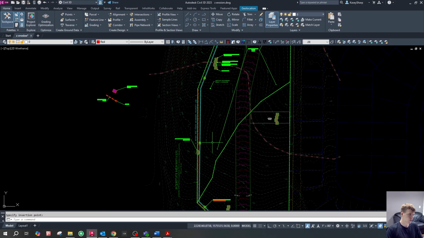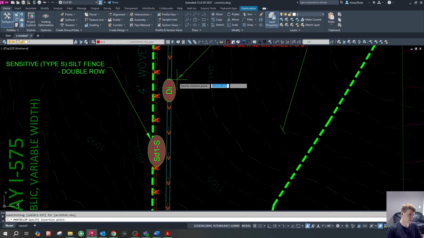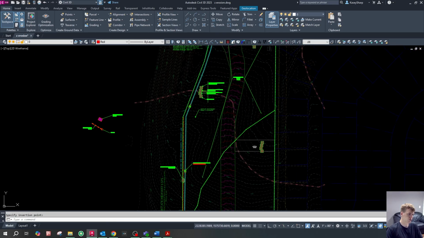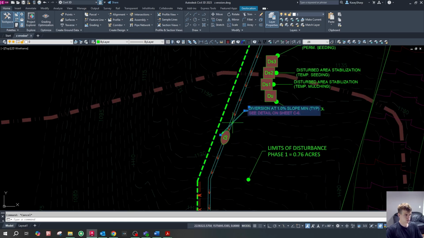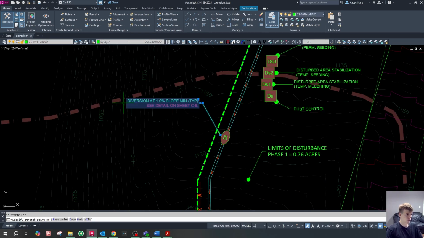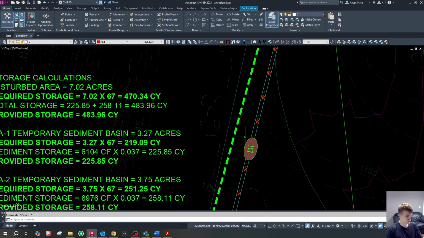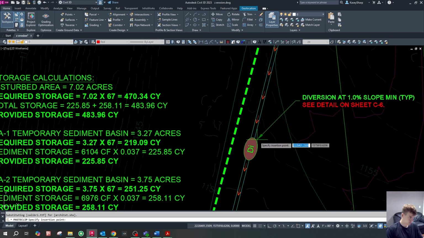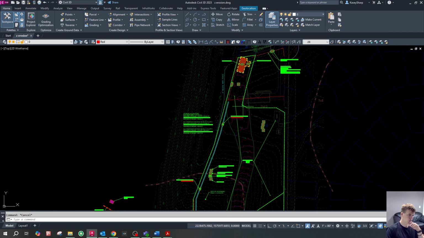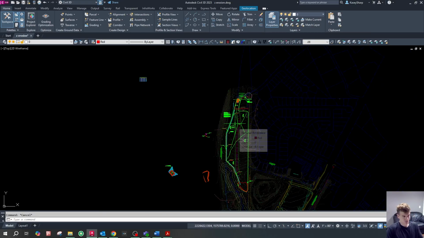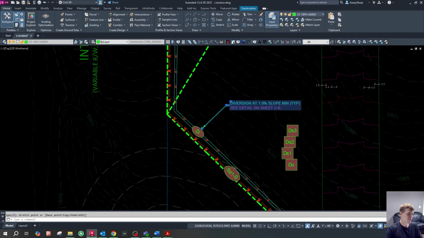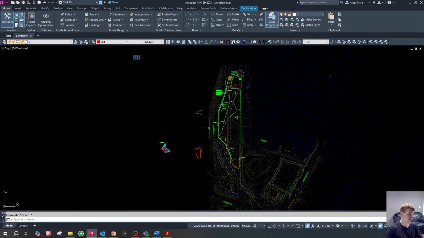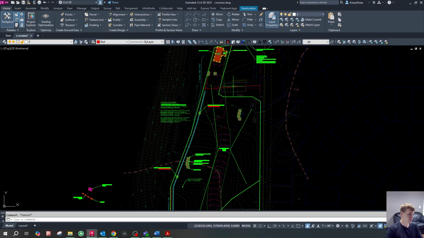I've also found that a lot of the reviewers that review our erosion control plans kind of just like to see that you put a bunch of symbols on there and you're providing a lot of BMPs, and not really what your actual strategy for providing erosion control is. So do with that information what you will. Make it look pretty, basically, is what I'm trying to say. And usually they'll be nicer and not provide as many comments. So I'm going to call that out multiple times.